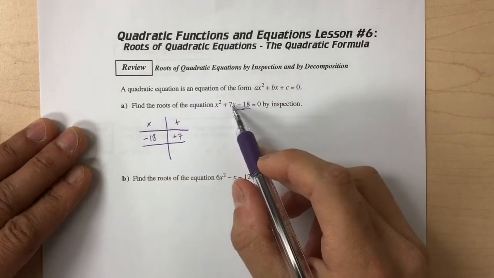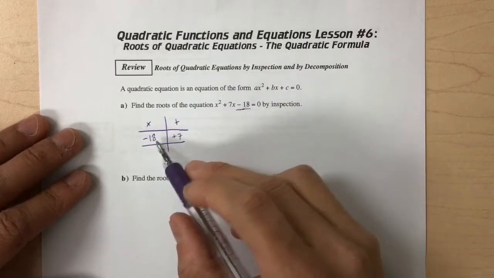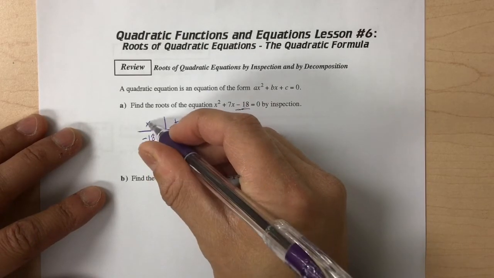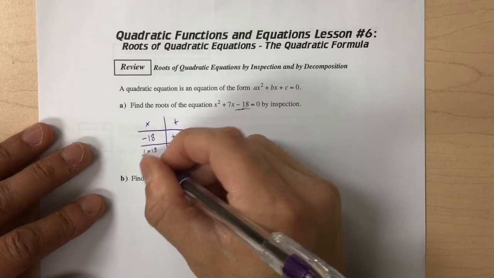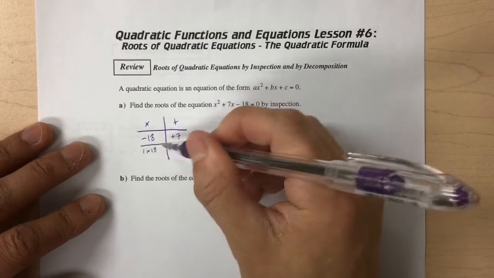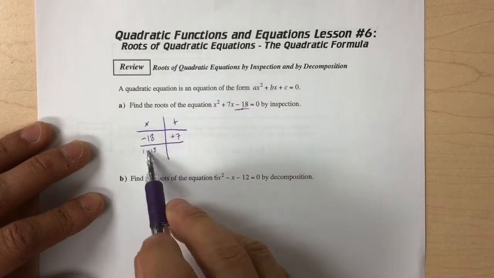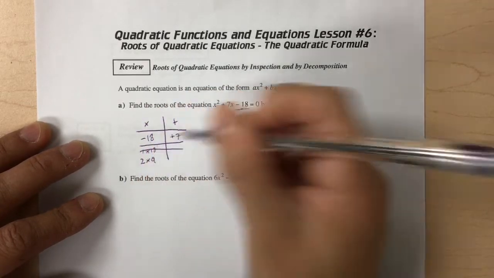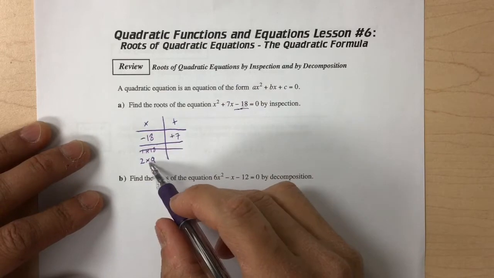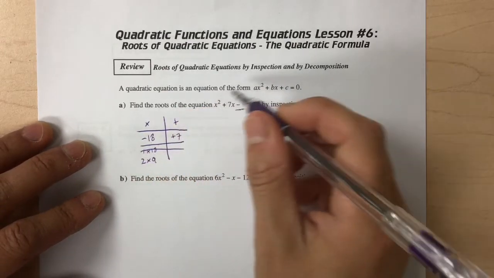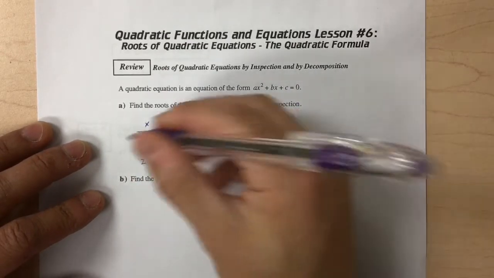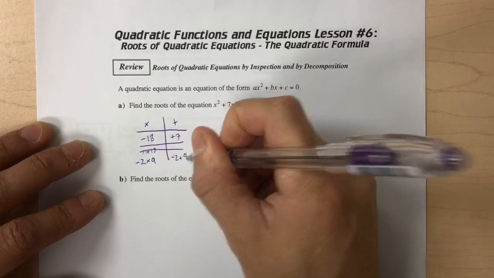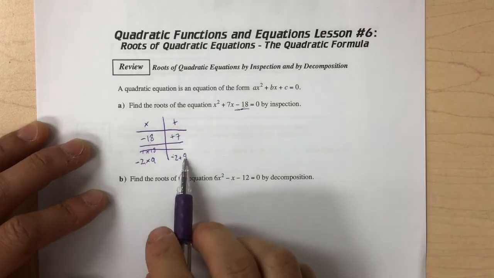And so in order to determine these two factors, we'd start by listing the factors of our product of negative 18, starting with 1 times 18. So it can't be 1 times 18 because neither of these will add to give me positive 7. So let's move on to 2 times 9. Well, to get positive 7, we could go negative 2 times 9, and negative 2 plus 9 would leave me with positive 7.